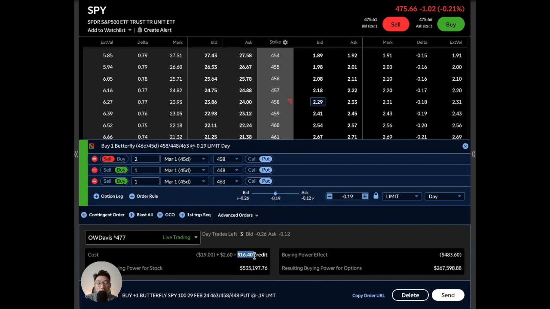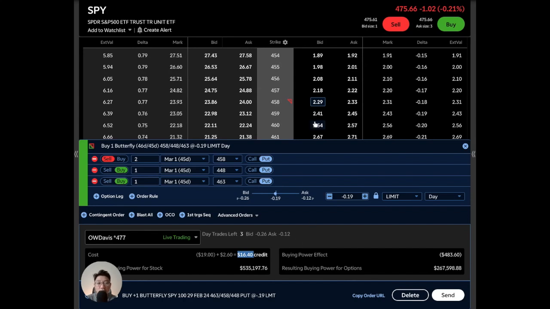Not so bad. So right now, you have a decision to make, right? Do you want more credit and then have a slightly smaller tent, or do you want lesser credit and have a bigger tent, right? As you can see, this is going to be a little bit of a trade-off, right? It's not something where you can find the best structure for this. It all really depends on what you want. So if you are someone who likes it to be a bigger tent where you're afraid that the market drops down, or you're using it as a hedge for any long stocks that you have in your portfolio, then you might want to go for a bigger tent.